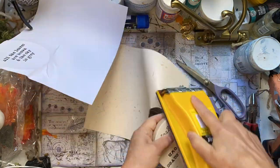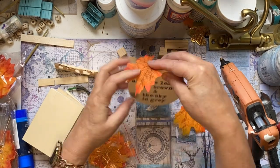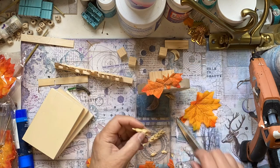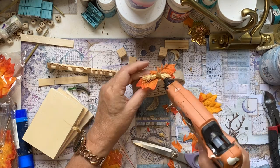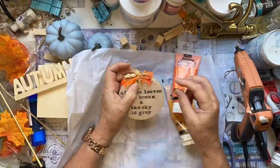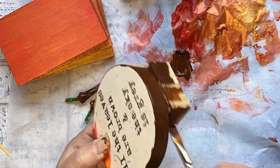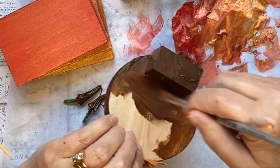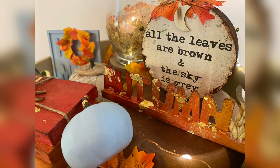Now, if you know this song — 'all the leaves are brown and the sky is grey' — California Dreaming. That song is very meaningful for us because I heard it everywhere before my hubby came into my life. Hubby's American, by the way. So I've just got a wooden coaster, glued it on, let it dry overnight, then used some sandpaper to clean it up. Popped some leaves on the top, a few little wooden blocks at the back, and adding some burnt umber all around the edge, the back and the front with the chippy brush for that distressed look. That song is very meaningful for us — that's how I put it on the tray.